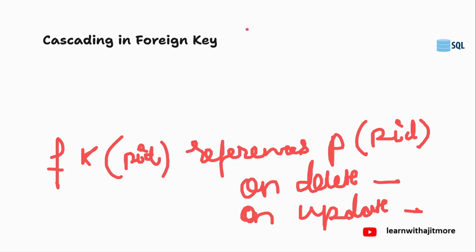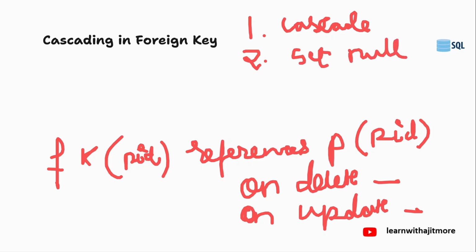On delete, one option is cascade. What cascade does, I'll tell you. So you have to write on delete cascade, on update cascade. Second, set null. So on delete set null, on update set null.